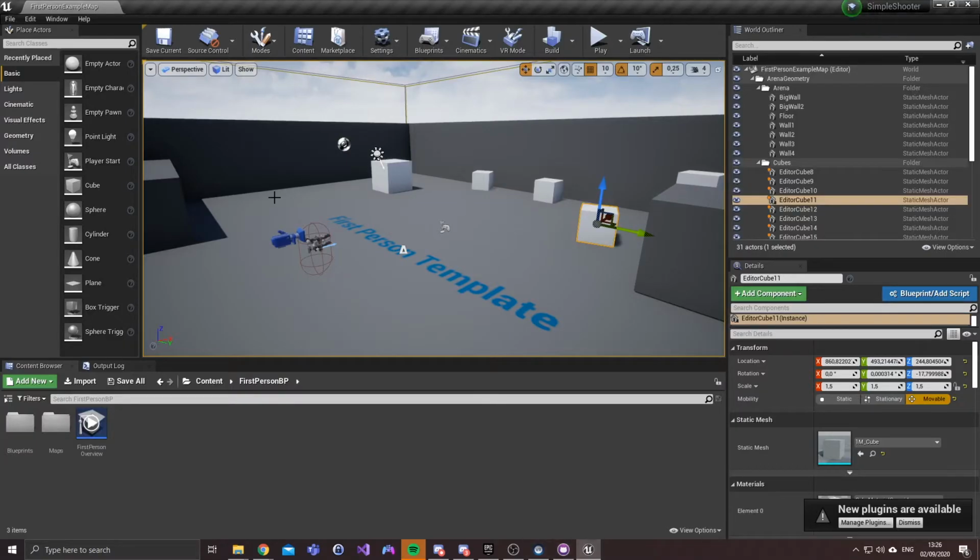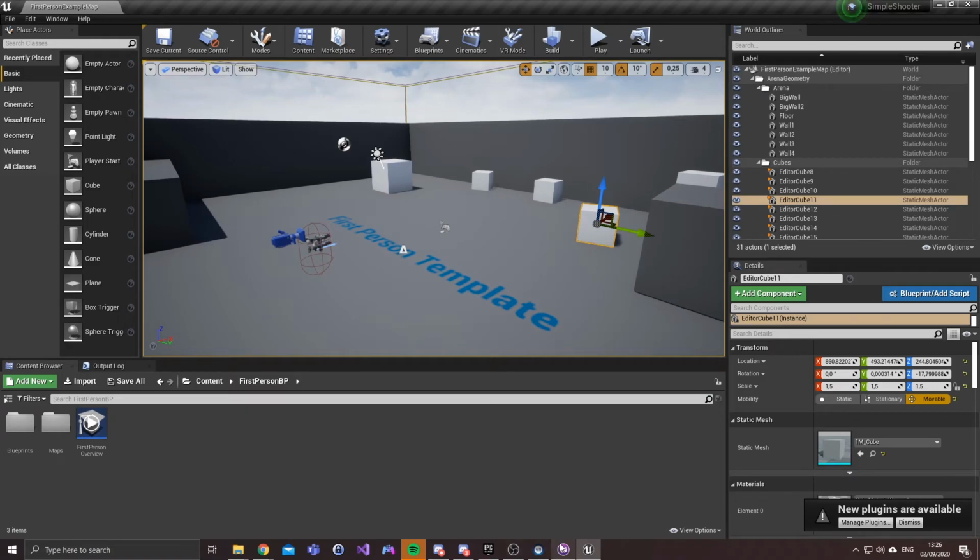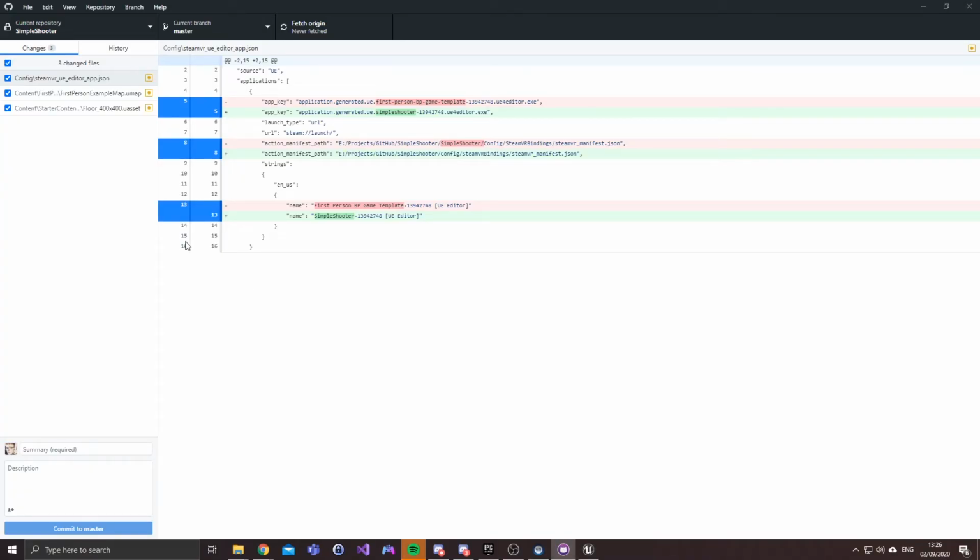As soon as you Control-S save this change, you should be able to see in GitHub that some files have changed. And now you can type a little summary of what you changed. Well, I significantly improved the gameplay flow in the main level.